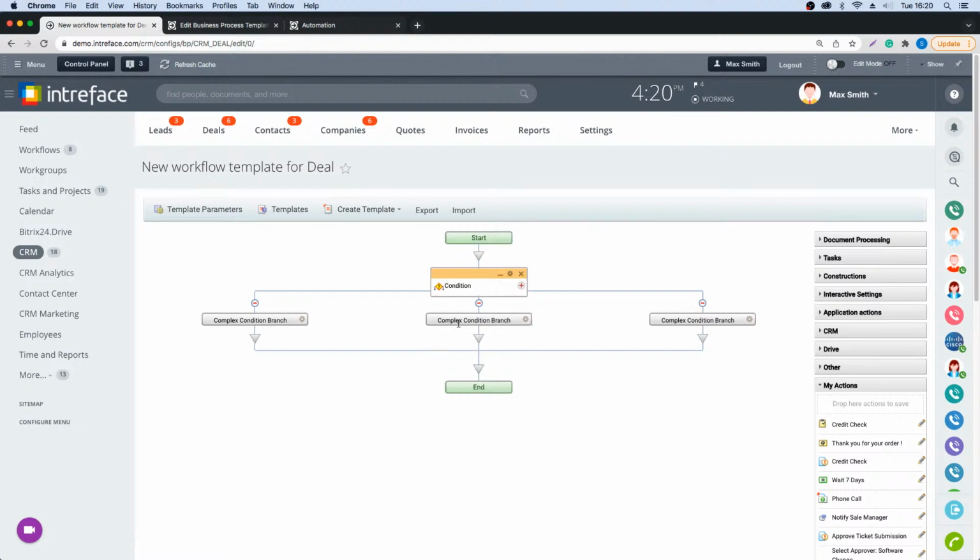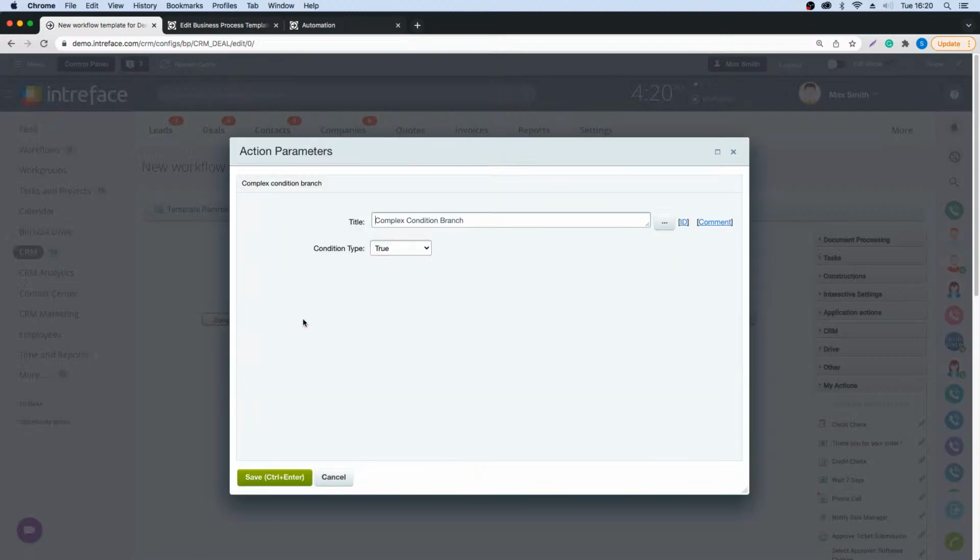Okay, so what we're going to have here is a condition, because what we want to do is look at the stage of the deal. So first of all we've got 3 conditions, so we're going to check 3 different stages here. First we're going to give this a status, so the title we're going to give for this is quote sent, because we're going to be looking for when the deal has hit the quote sent stage.